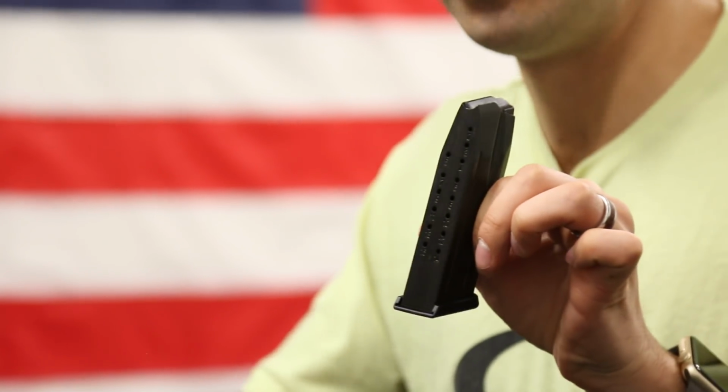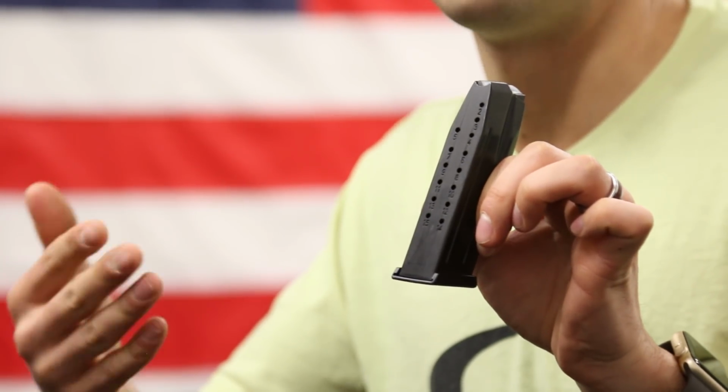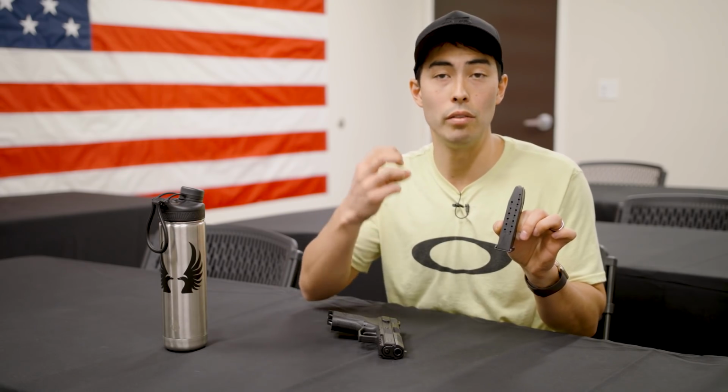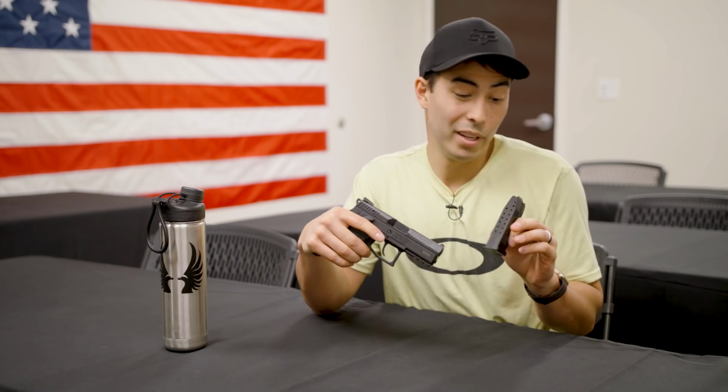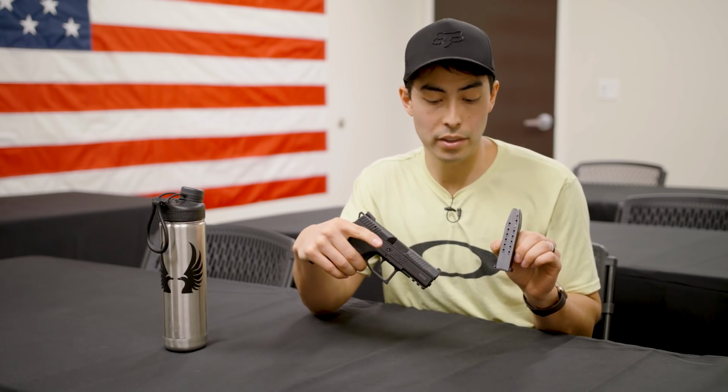The magazine here does hold 15 rounds again. So as I mentioned, you're at the range, it gives you lots of rounds to practice with, self-defense, whatever. You have a lot of rounds to use. This one is chambered in 9mm. I'm going to keep it all 9mm just because, as I mentioned, I think that's a fantastic starting round.